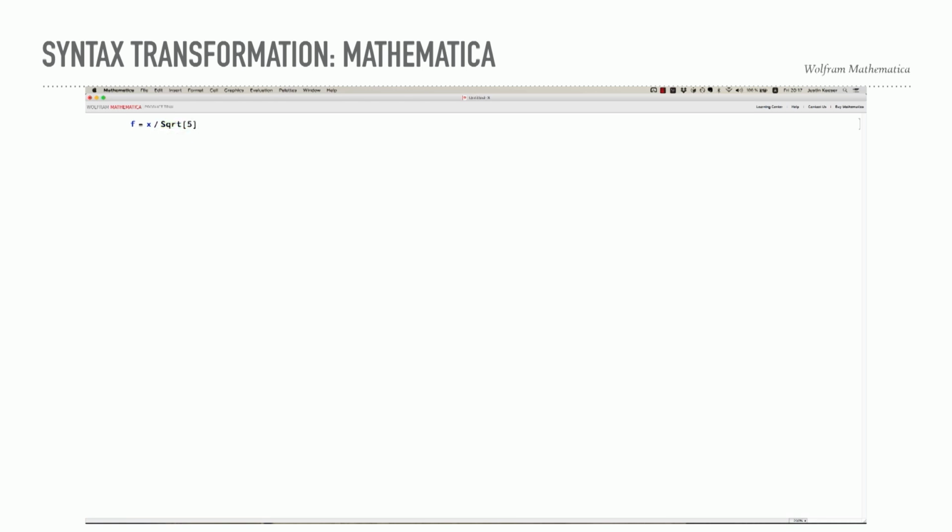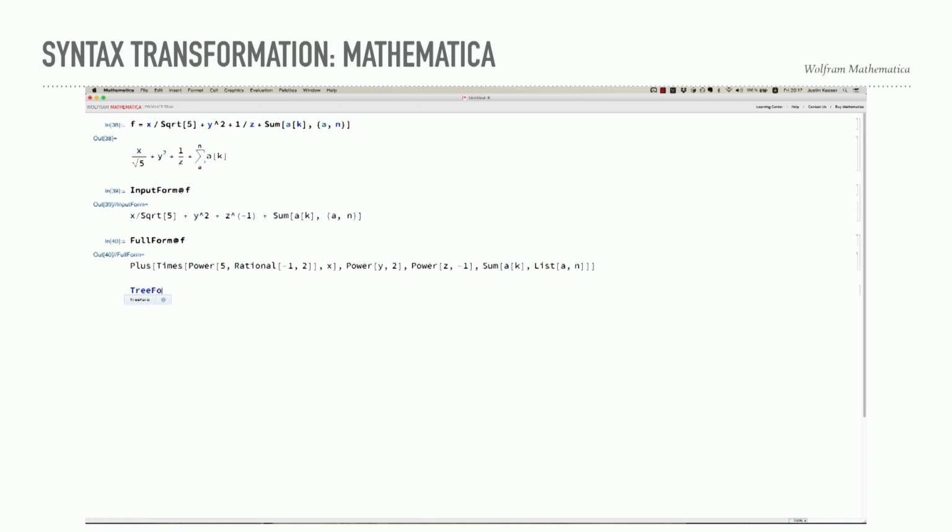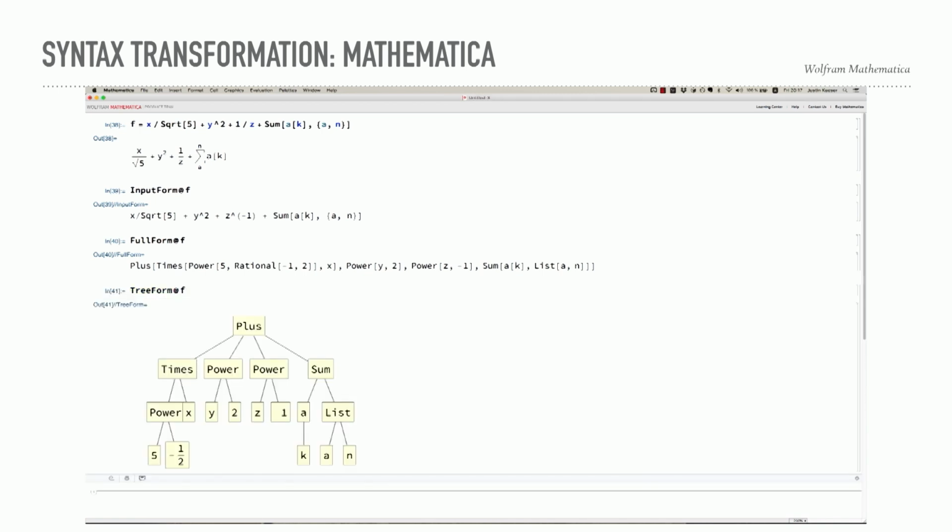So I think syntax isn't something that should be fixed. The syntax is your interface, so can't you play around with syntax more? Mathematica is helpful in that it can pretty print, and now what I'm doing here, I'm just pressing one button and it transforms the format of this mathematical formula. And I can also do this as a function. So here's the input form, which is what you use normally, and here's the full form, which is close to the Lisp S-expressions. And why not print this as a tree, a syntax tree, right in your notebook editor?